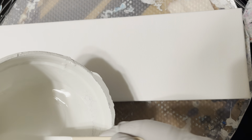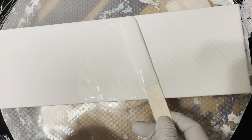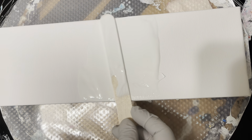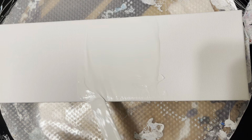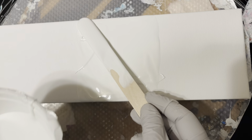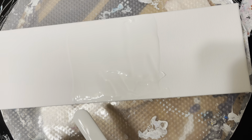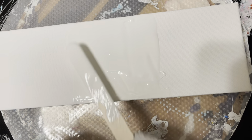both of them are my custom colors. So in the center I'm going to have white, and the way I'm going to layer it is just like a paste. I'm just making sure I don't have too much, because those will be wasted. And the amount of area I am covering with white, it's going to be covered with other colors. So at the end of the day, there will not be any white to see.